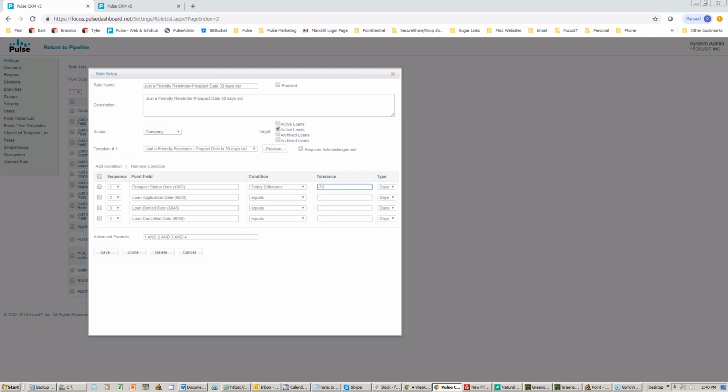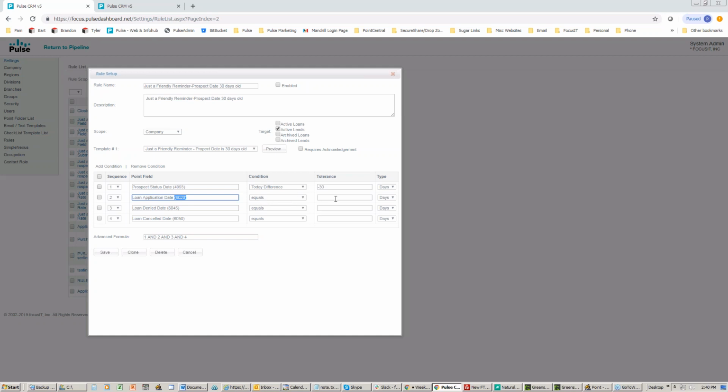Okay? So basically, I'm telling it to take today's date, which is the 15th. So take May 15th, subtract 30 days, and once you come up with that new date, go out there and see if there's any loans, any leads out there that have that date under field 4993. Once you've identified all of those leads, now I want you to look at field 6020, and I want you to verify that the loan application date box is blank, that they haven't checked the box that they've made application.